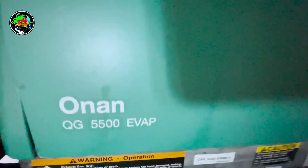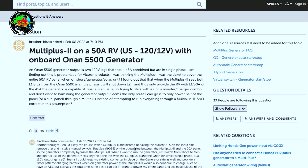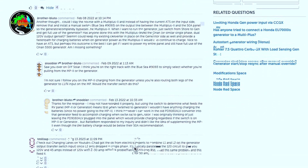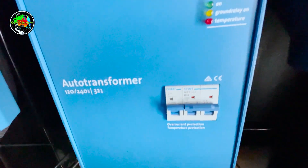Even with 2000 watts of solar and six 100-amp-hour Battle Born batteries, we cannot reliably run two or three AC units — it drains them very quickly. For air conditioning, the generator is a better bet for less heat. We have an Onan 5500 generator that came stock with our RV. However, a con of our install is that the Victron Multi-Plus does not recognize both legs of the Onan 5500, so we had to run one leg through an auto transformer to flip the sine wave so the Multi-Pluses would recognize the second leg.